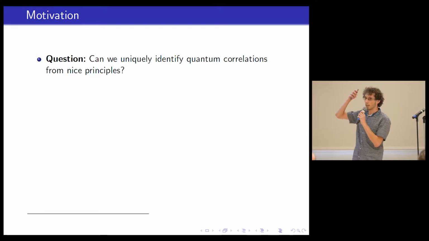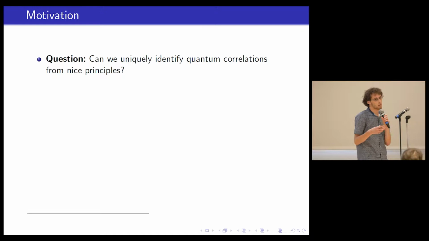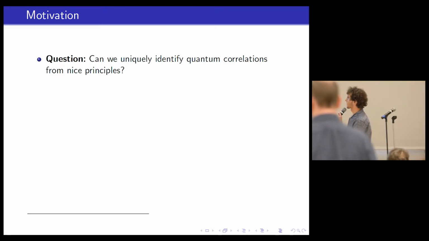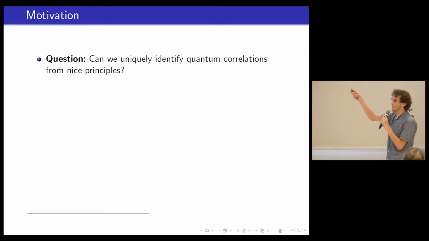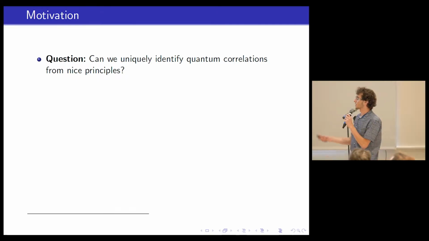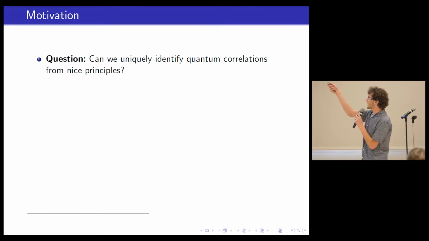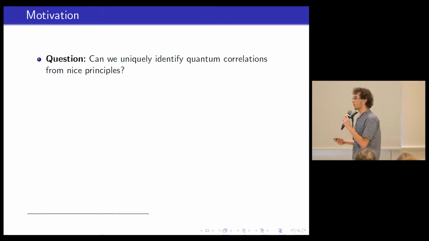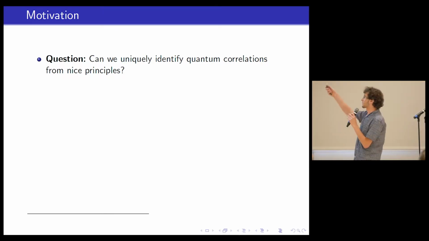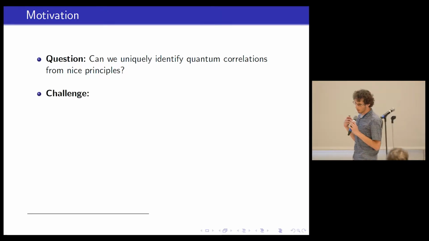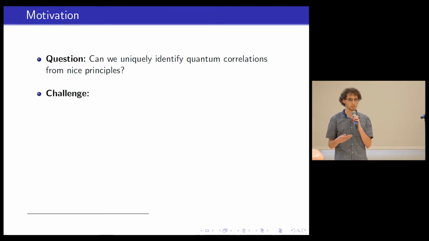But as you will see, it does so by actually connecting some ideas from the structural derivations of quantum theory. So the broad question we are answering is, can we identify the statistical predictions of quantum theory from some nice principles? And by nice, I mean some principles which are well motivated or maybe intuitive, but I will not make it more precise. That's kind of what it is. So there's been a lot of work in this direction in quantum foundations.